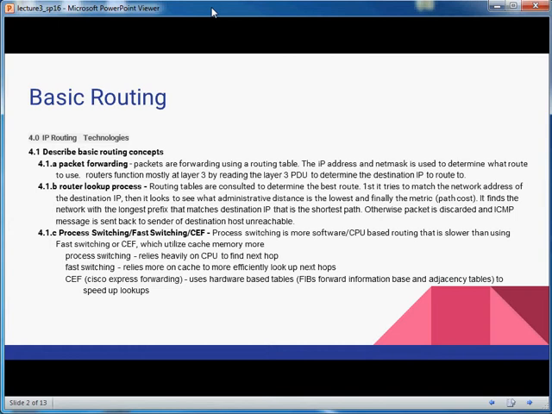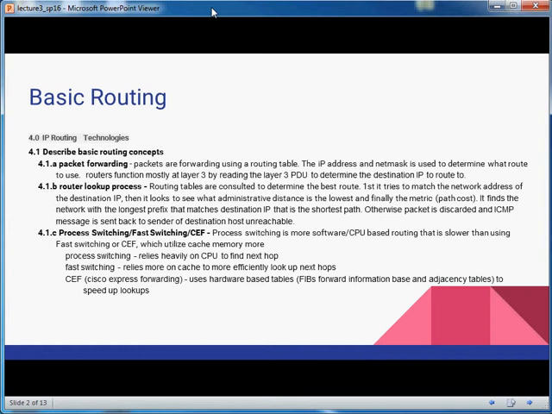There are different ways to do this. A router's goal is to find the best path, the shortest path. It has multiple characteristics that aid in that process, such as administrative distance and metrics.